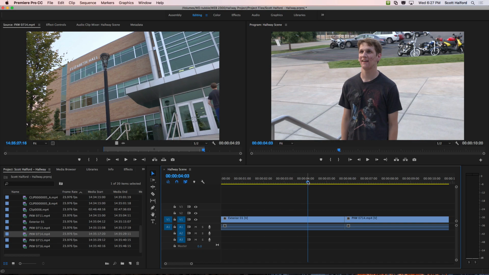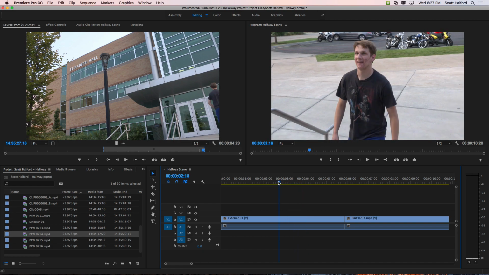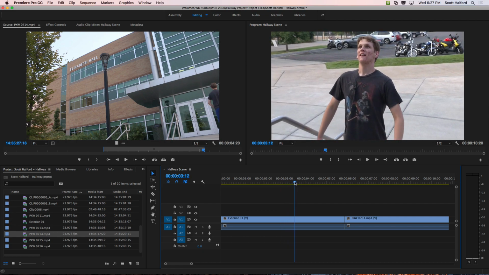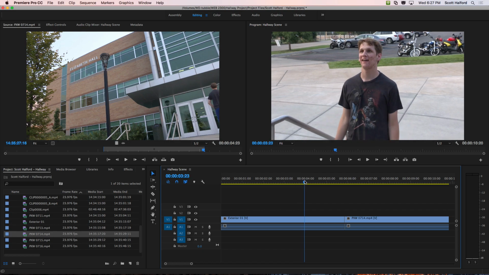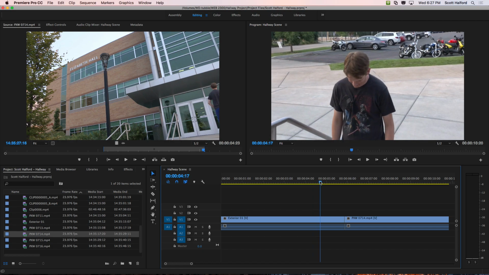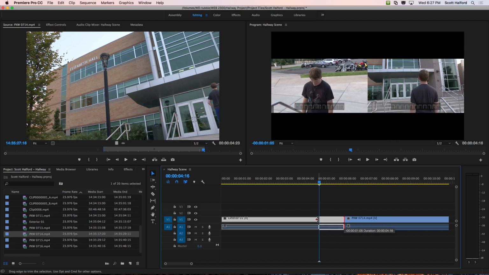Now this will answer your question, okay, Nick? All right, so I have this clip here where he sighs. I'm just going slowly because I want to find a place to do this cut. He looks down, which is a good motivation to start walking forward, right? So right here, maybe this is the frame that I want to do this cut on. To trim this back, I grab the right side of this clip with my mouse, click on it, and pull it to the left, and it'll snap to my playhead.